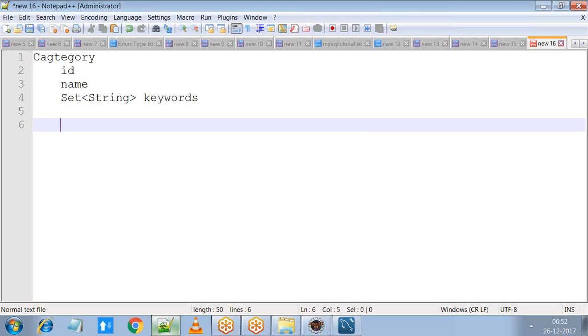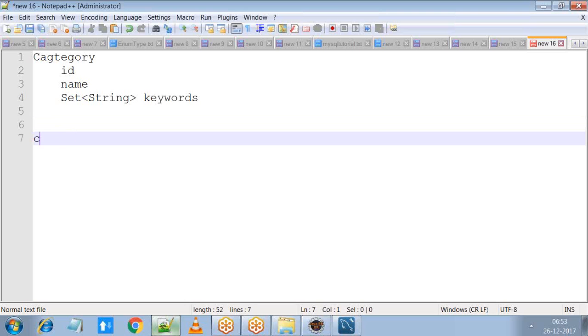We'll only have keywords here, just keywords. You see, these keywords are just simple values, right? So we can't say it is a separate entity. Unlike the associations which we saw so far, it's not an entity. These are just a set of values. So whenever you have this requirement, yes, you will create a separate table now.